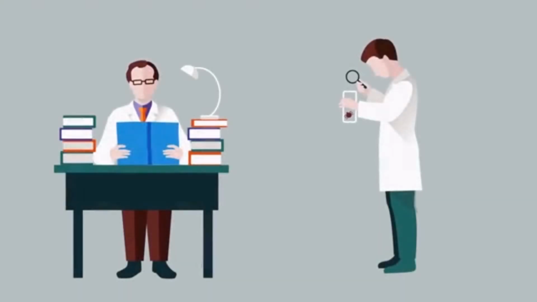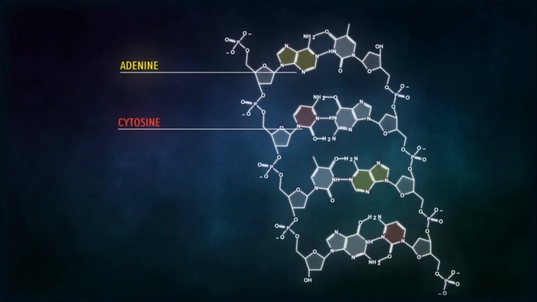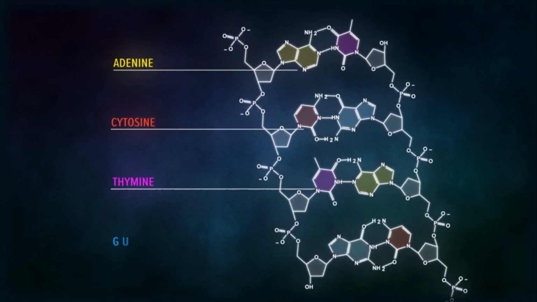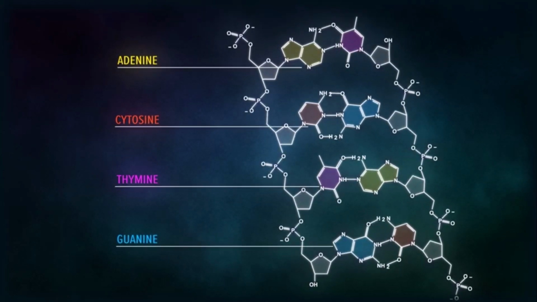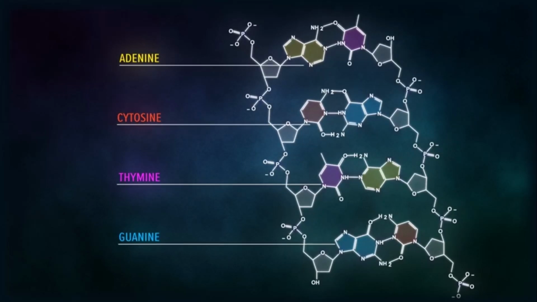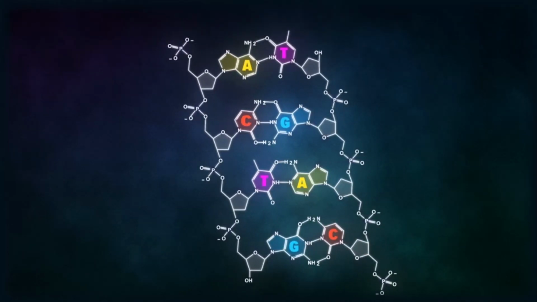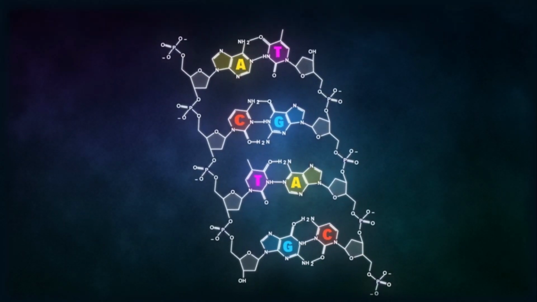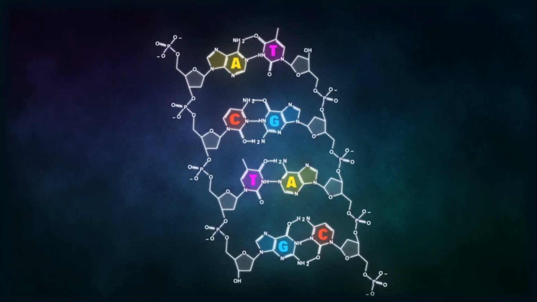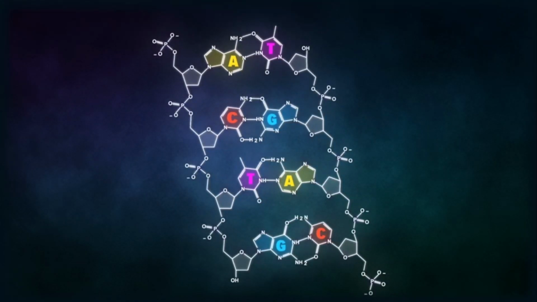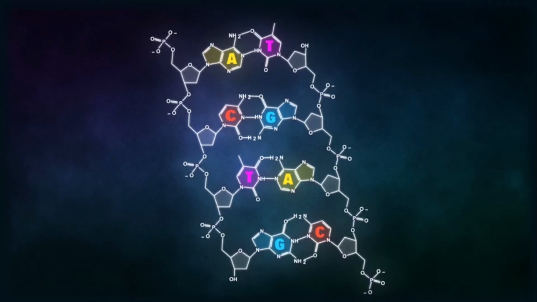Watson and Crick began trying to construct a double helix that conformed to all of the characteristics known about DNA. This idea of specific base pairing was a flash of inspiration that enabled Watson and Crick to solve the DNA puzzle. A pairs with T and G pairs with C. A is also said to be complementary to T, and G being complementary to C.